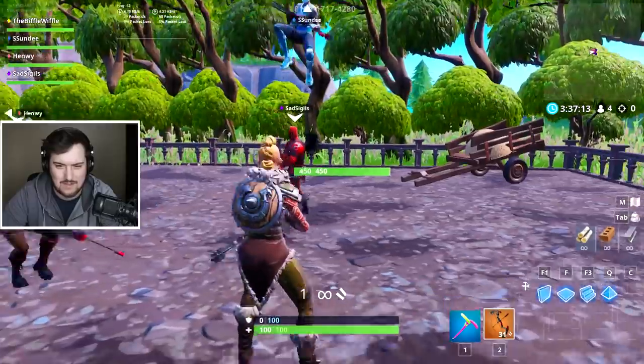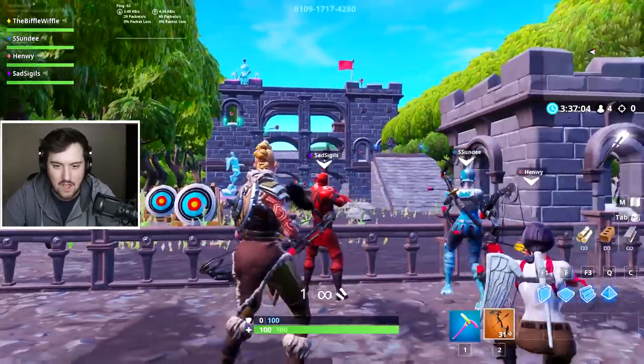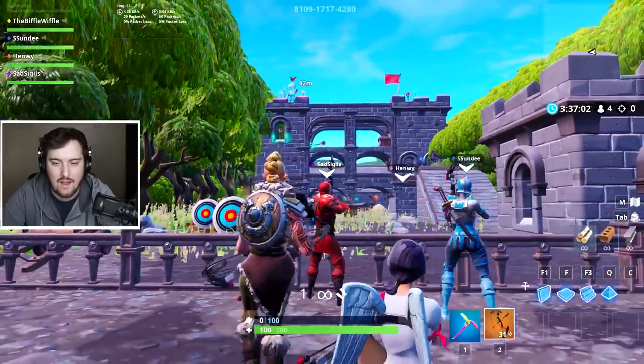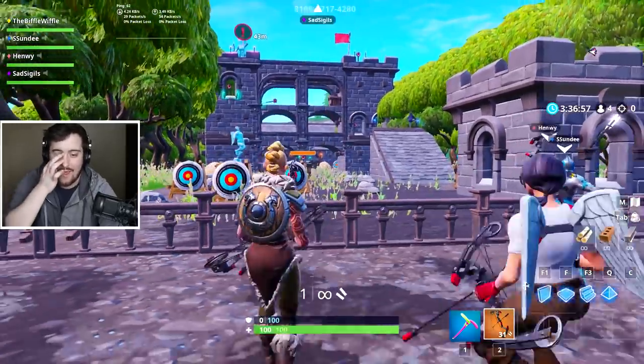Okay, next up, Sigils, come on. Come on, get up to the line. Oh, he's going for a purple. You going for that? Oh. He's going to miss. Come on, let's see it. He missed. Ooh, got it. Okay. Give me that purple shotgun.